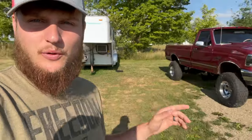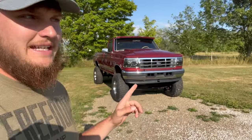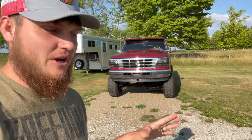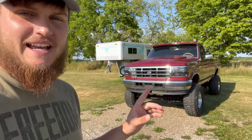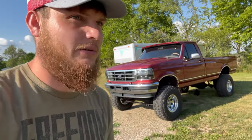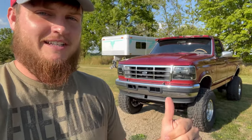Well guys, it is the day that Alex has been waiting for. He's coming out to pick up his 1994 7.3 Power Stroke and his five thousand dollars. Hopefully you guys are ready to see this — he's probably gonna be super pumped. He's in a little bit of a time crunch because his dad has to get going somewhere right after this, so we're gonna make it brief but try to get his reaction and see what he thinks of the truck.